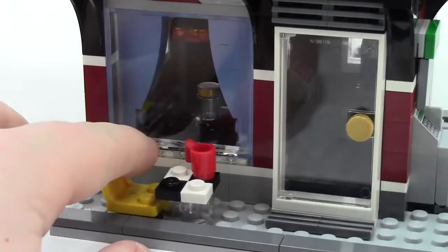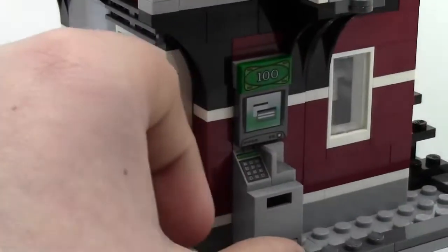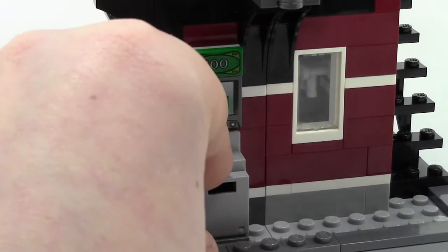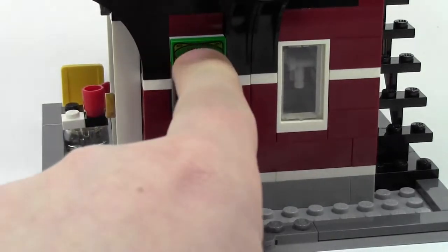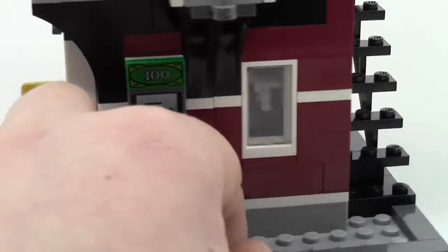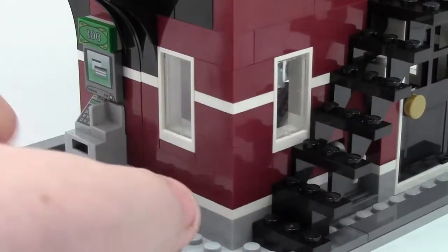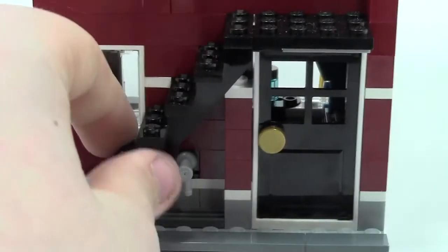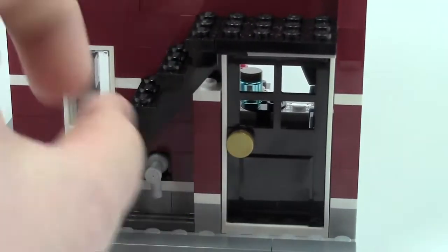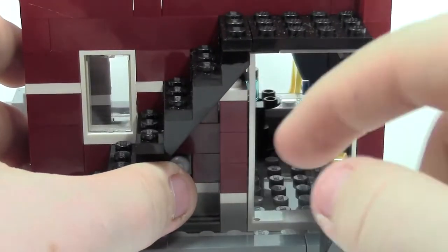Out front there's a little seating area where somebody can drink some coffee, and here's the door into the cafe — like the last building, it has a gold handle. On the corner, we have an ATM. The ATM actually opens and there is cash inside. It's got the computer up here, the pin panel, and some money to show you it's an ATM. At the back, we have some stairs that are built right into the building, so you cannot take them out once they're in place — which is good because they're sturdy. Then there's a back door that leads to the alleyway.